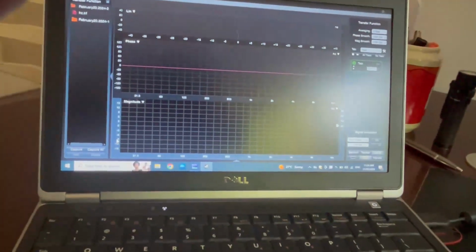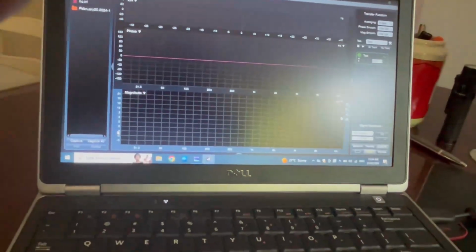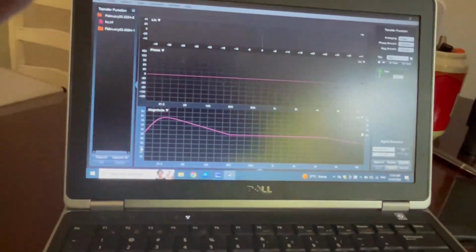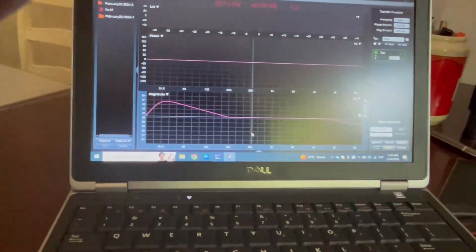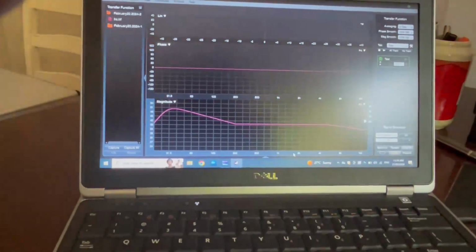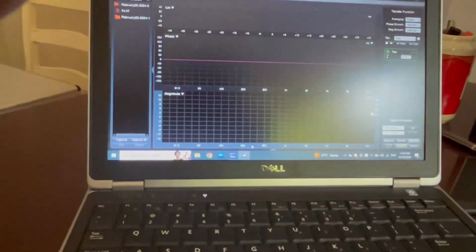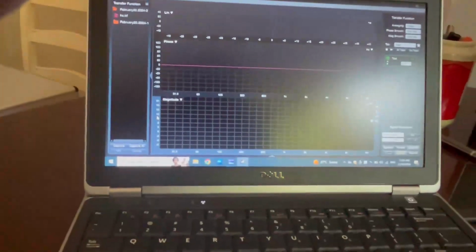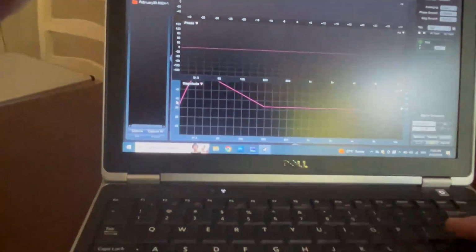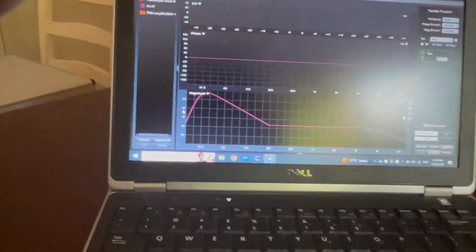So now the file should be in here. If you can't see it, it's because the magnitude graph is too low. So if you scroll up, there we have it. There's the house curve that we just generated. You can change the scale here by using the plus or minus keys, up and down arrow keys, or the plus and minus keys to get it to the size that you want.